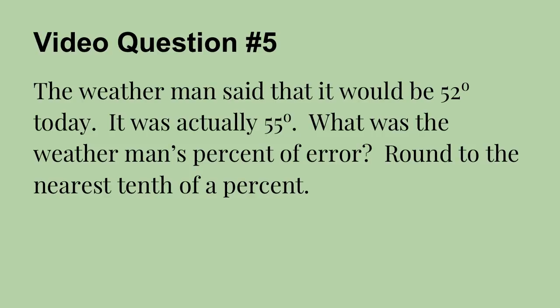All right, video question number 5 says, the weatherman said that it would be 52 degrees today. It was actually 55 degrees. What was the weatherman's percent of error? Round to the nearest tenth of a percent. When you are done, hang on to your paper. We will check it in class tomorrow.